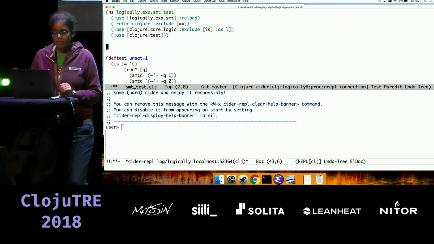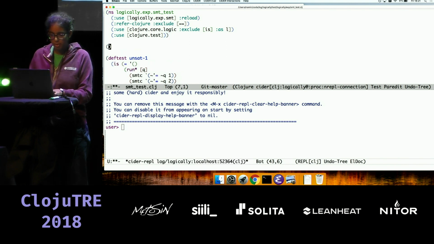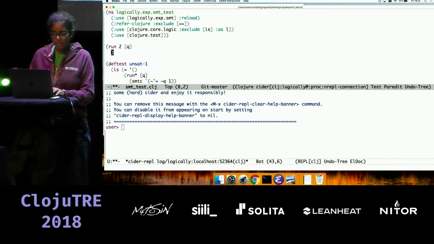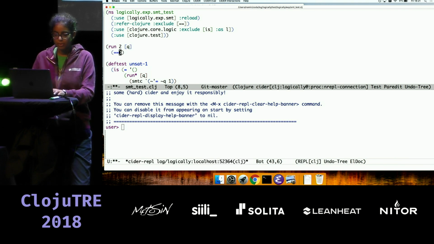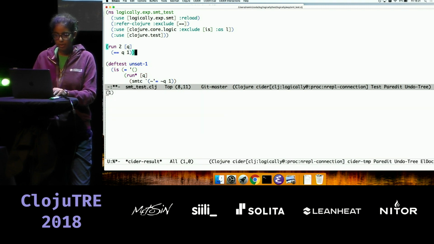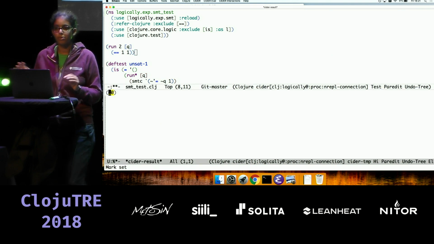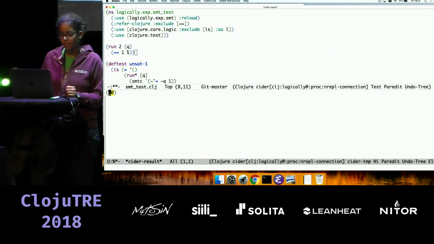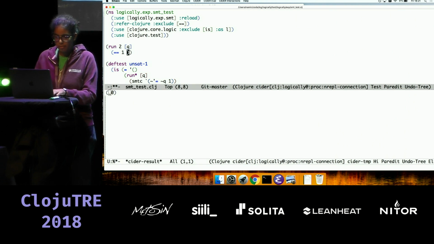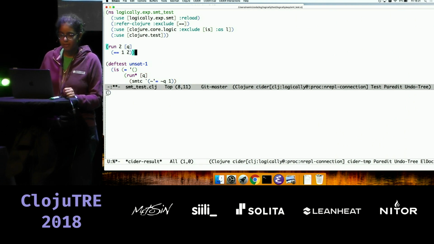Okay. As a refresher, in core logic, you always have a run at the top level. Then you can do a run star, or you can run for a few cases. And then you can just have unification variables. So here I say q is equal to 1. Well, I get 1 back. I can also say 1 is equal to 1. Then I get this logic variable back, which says q is not bound to anything, but your problem is satisfied. On the other hand, if I do 1 equal to 2, then I get back the empty list.